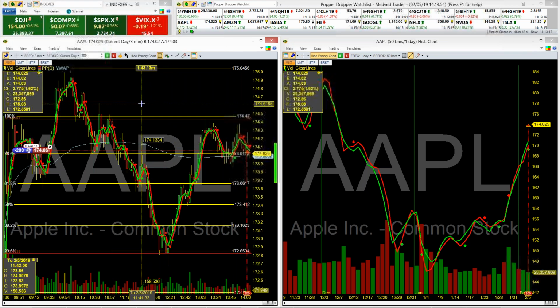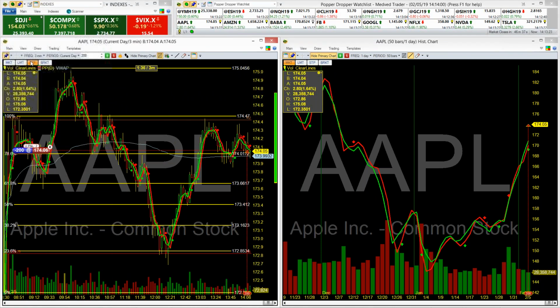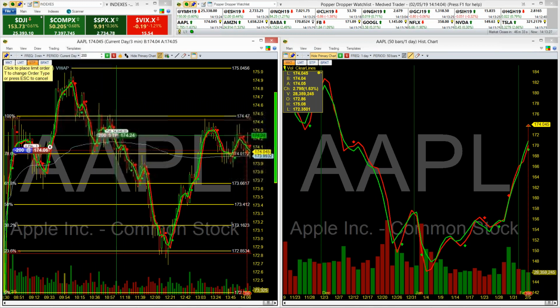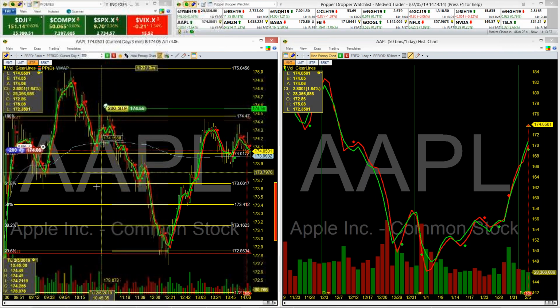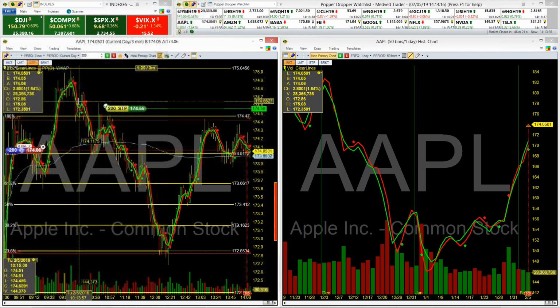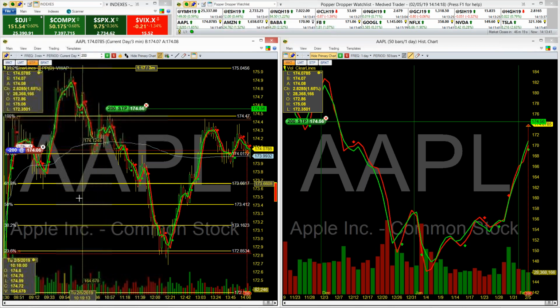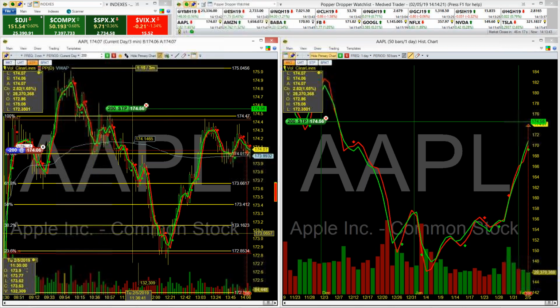So to put in my stop, now normally I have 2 different minute intervals, but since I'm running off of 1, I have to click stop here to switch the order type, then click buy since we're short, and then I'm going to select my stop at 174.56. So I'm risking 50 cents on the upper end right now. Probably a little deeper than I'd want to be.